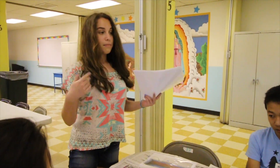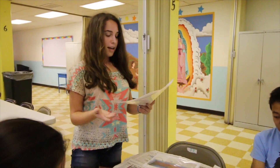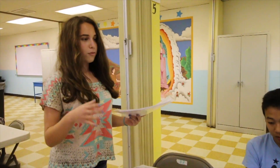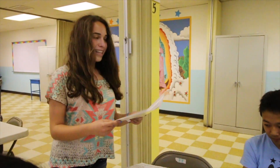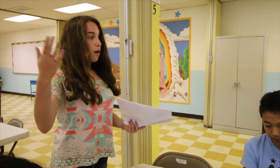As a Jew, the prayer inside my mezuzah relates directly to my faith, but in a modified mezuzah, each of us can write a prayer on the parchment. This prayer that you choose can be an important one that is related to your religion, one that you could want to be reminded of often.